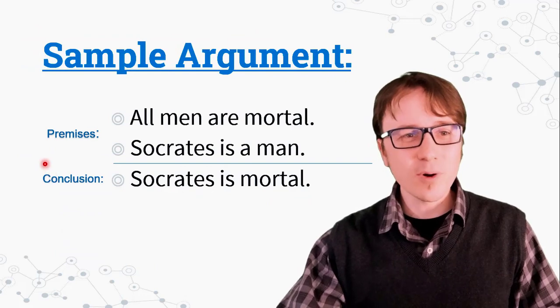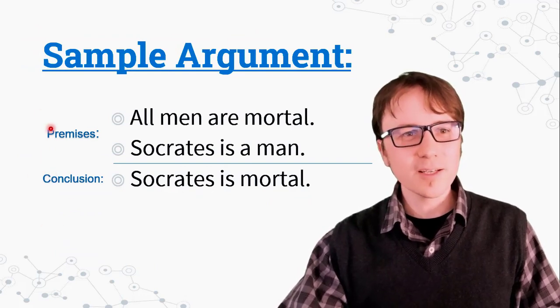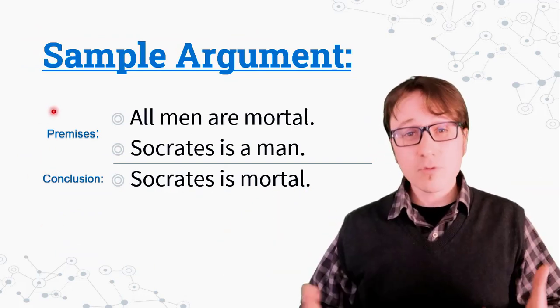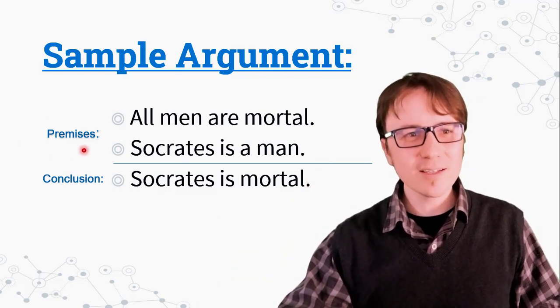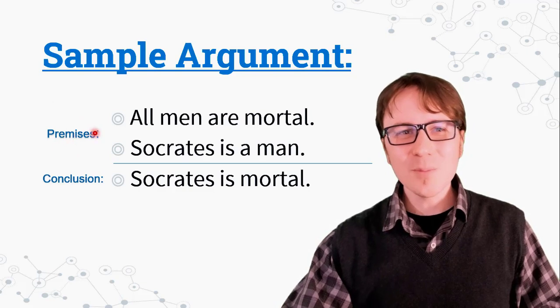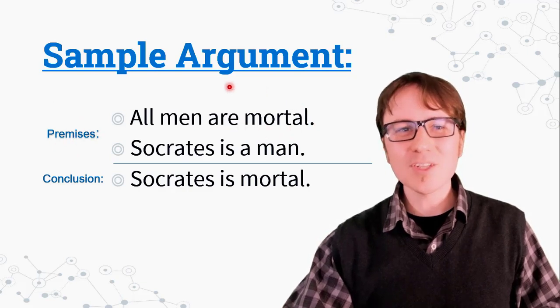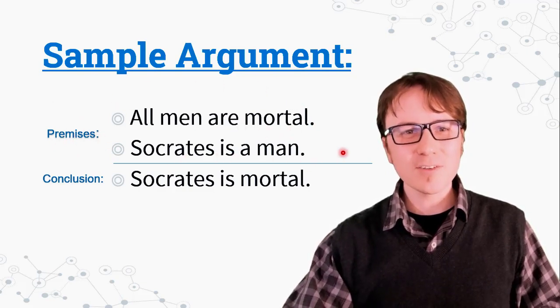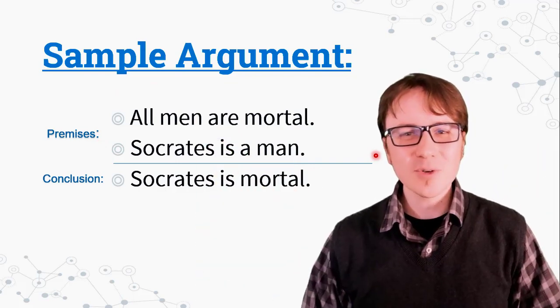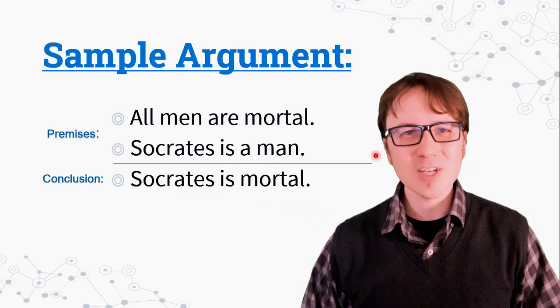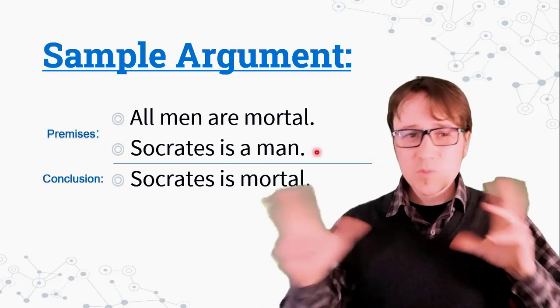So let's go back to the sample argument and evaluate it real quickly. The two main methods for evaluating an argument are to assess the premises, and then also assess the reasoning. Let's look at the premises first. All men are mortal. Well, that seems to check out. Socrates is a man. Well, we might want to change it to "was a man," talking about historically speaking, but it still seems to check out there. So the premises seem fine.